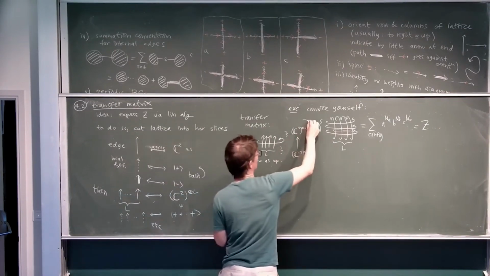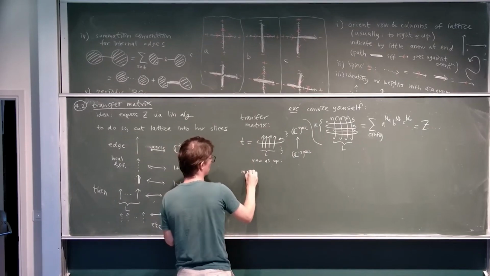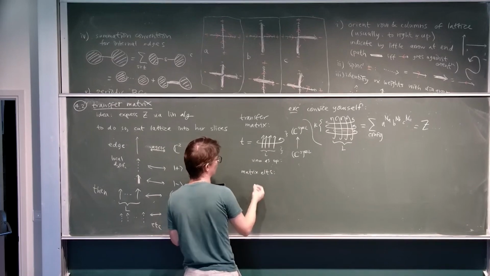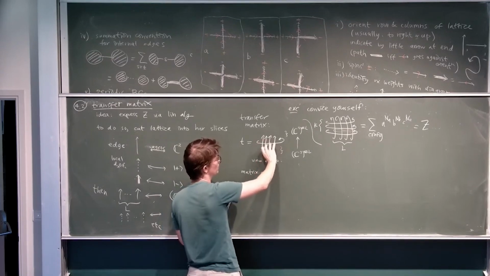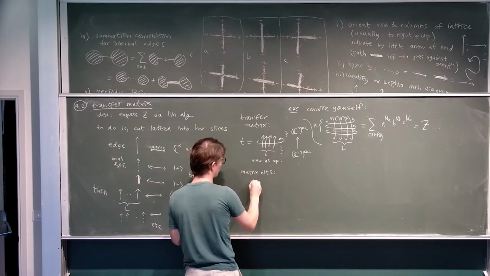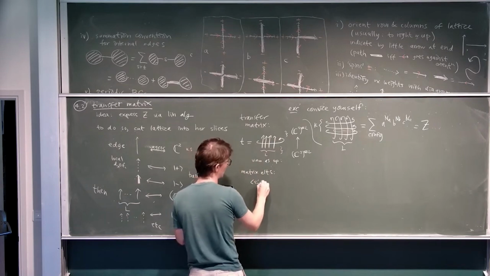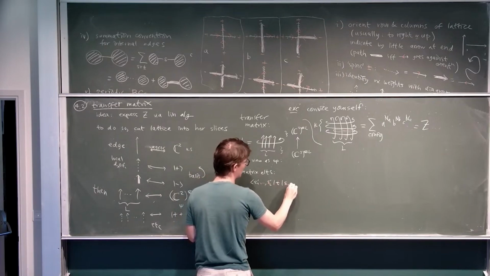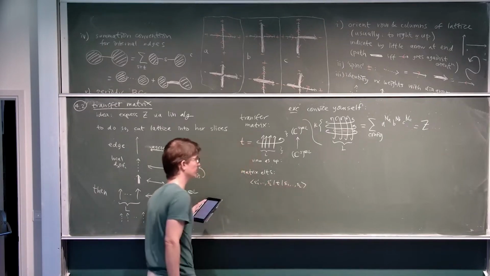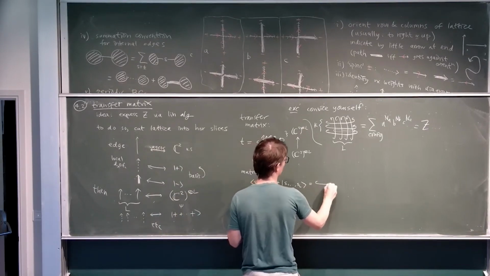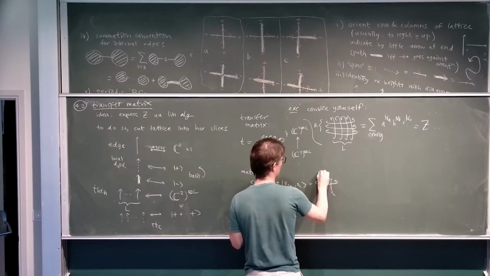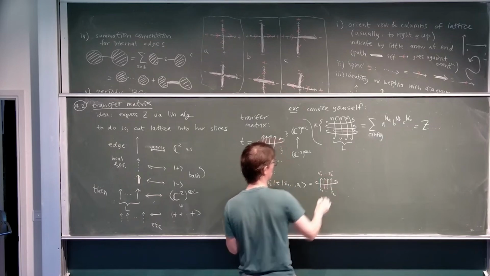This may look a little bit abstract, so let's make it very explicit. We can easily compute its matrix elements. If I fix my plus and minus signs on the top and the bottom, the S's are the pluses and minuses, so I have S1 prime up to SL prime, then the transfer matrix, and then S1 up to SL. In terms of this picture, what does it mean? Well, I have all my edges like before, and then here I have S1 at the bottom up to SL, and S1 prime up to SL prime at the top.